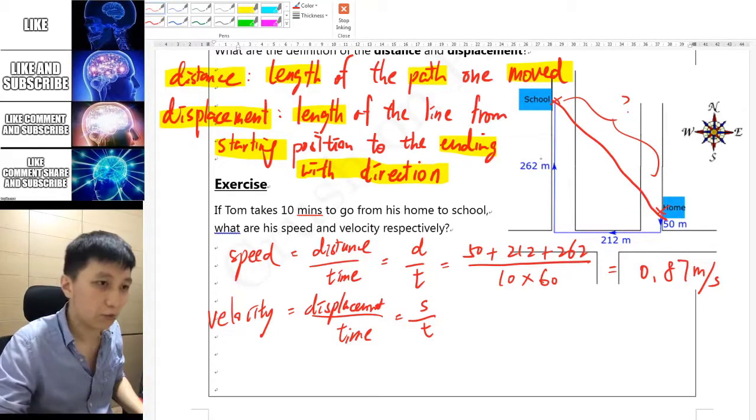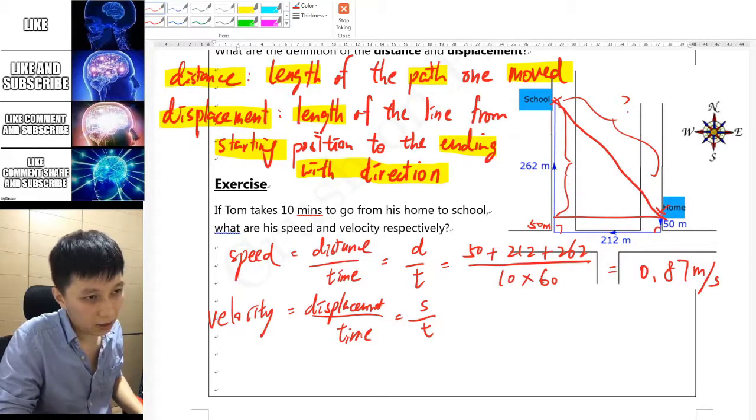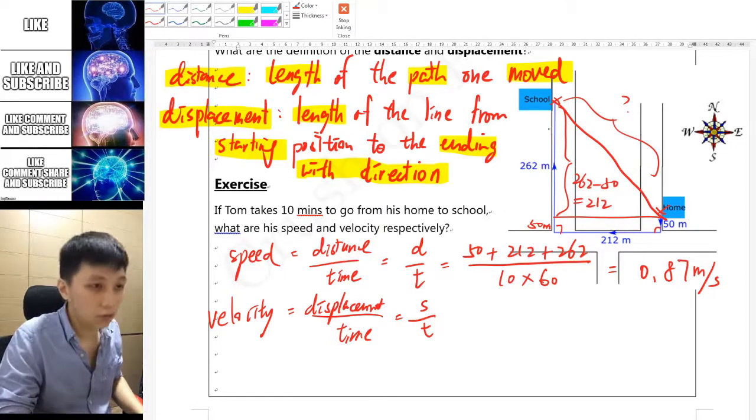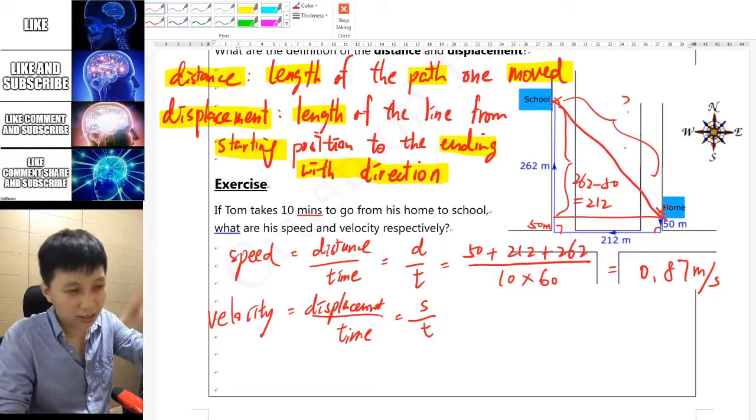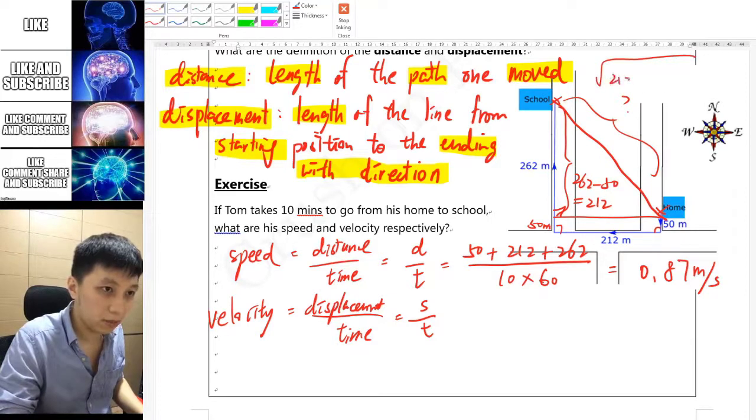If you did it already, let me show you how I would do it. So obviously this is more like a trapezoid, though not really in good scale, I think. Here this is 50 meter, right? This is kind of a right angle. So you can find the length of this by 262 minus 50, which is 212 also. So you have 212 on this side and 212 at the bottom, and for the question mark, which is the line that you are trying to find, you can use Pythagoras theorem, right? That will be 212 squared plus 212 squared, and square root of it.